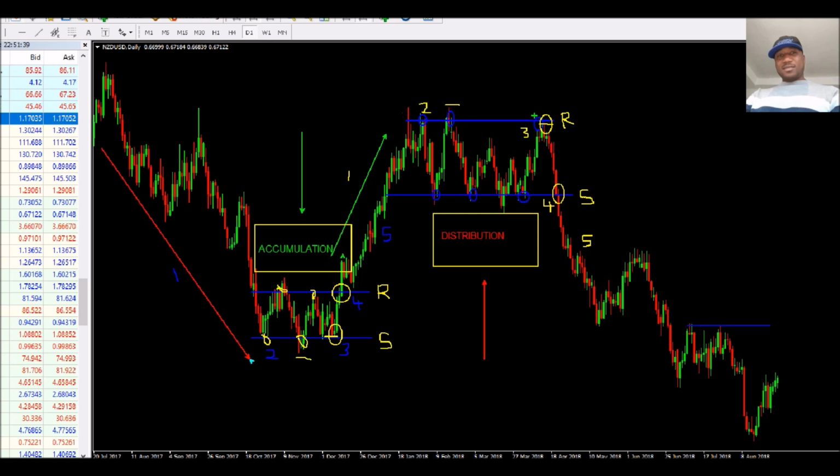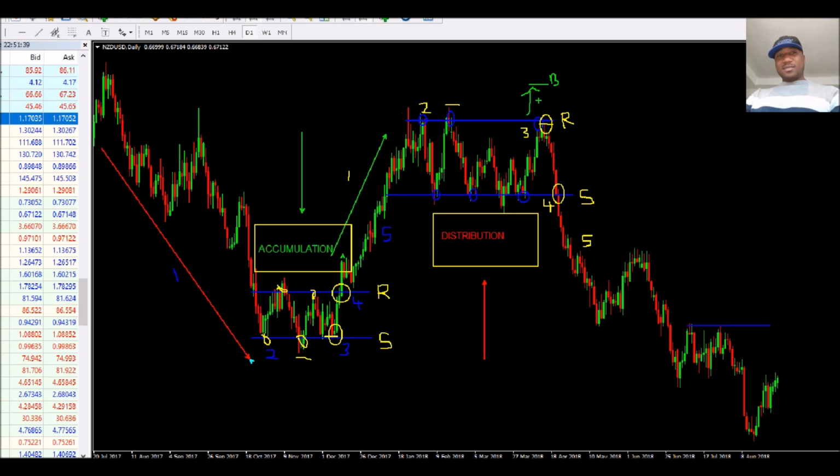The fake breakout will be you seeing the market from this point going up, right? Like I talked about here, there's a chart pattern. This chart pattern here going up this way is a flag, if you know what a flag is. Now if you have a flag here and the market is going to the upside, and then you're happy, you say there's a breakout, and you jump in from this point and you start buying. At this point, the market might just push to the upside a little bit, but at the end of the day, the market will drop down.